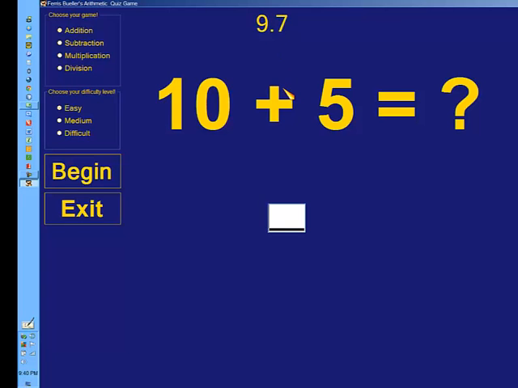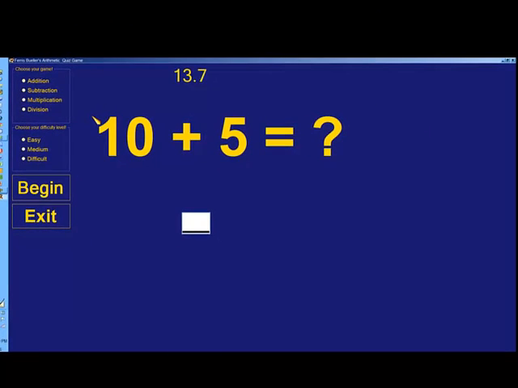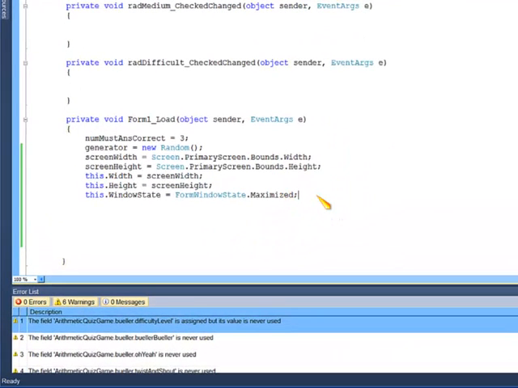And my strategy for taking care of that is to, instead of specifying a specific pixel location as a number, specify a pixel location relative to the center of the screen horizontally and then the center of the screen vertically. So I want my problem to be centered both vertically and horizontally, to be in the dead middle of the screen. So I'm going to say this, lblProblem.Left. So this is where the left edge of the label is going to be. And then that's going to be equal to screen width divided by 2 minus lblProblem.Width divided by 2.